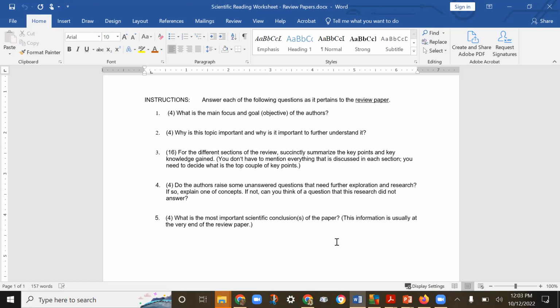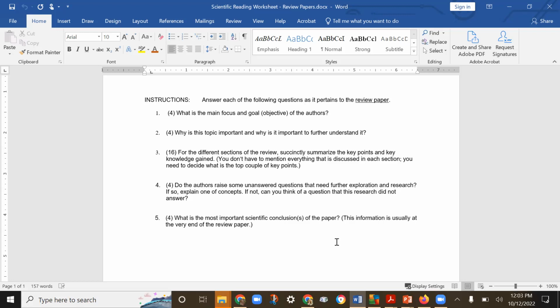So in the review paper introduction, they state what is the big picture idea that they're going to talk about. Why is it important? Okay, so they're kind of justifying why they think that this paper is needed and you need to read it. All right, so question 1 and 2, sometimes you can find it in the abstract, and then for sure in the introduction. Question 1 and 2 you'll find if you read that section.